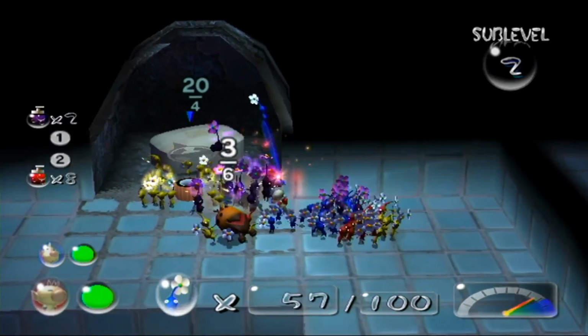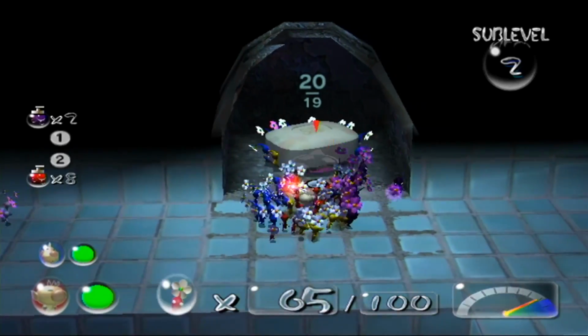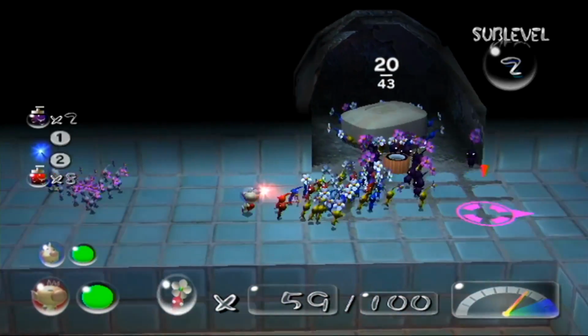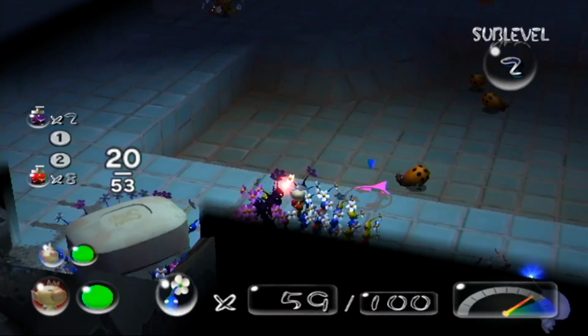Not the Bulborb corpse, although you can, but there we go. Enough Pikmin to carry the soap back. Don't drop it. I swear I am not. Okay, well, yeah, I am doing this on purpose.